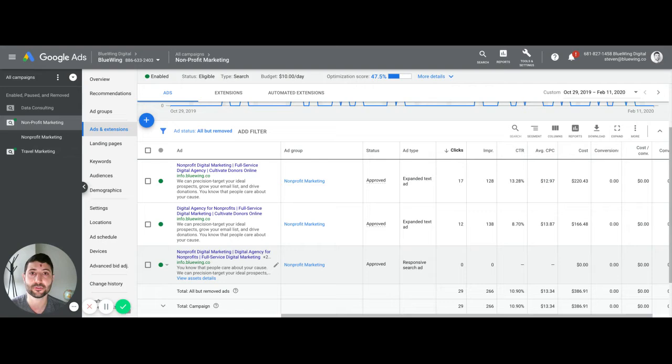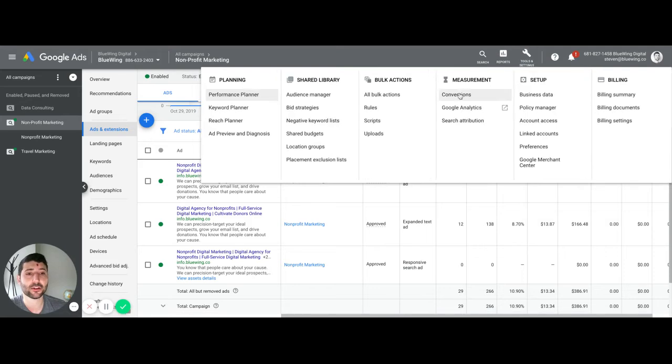This is the ideal setup for AdGrants, 2 expanded text, 1 responsive, and then you can cycle through the different expanded texts as there's a winner and loser. You can pause one, add a new one, but I think this setup with 3 different ad types, the 2 expanded text and 1 responsive search, is the ideal setup for an AdGrants account. So make sure there's definitely at least 2, and then also add in your responsive search ad.